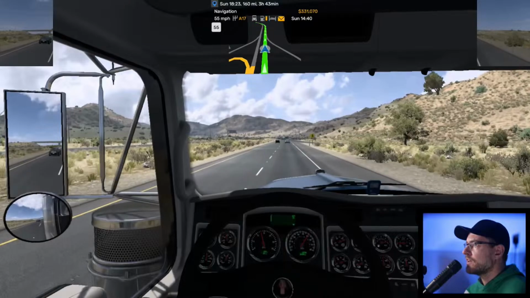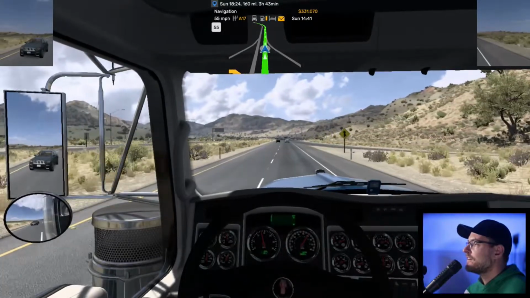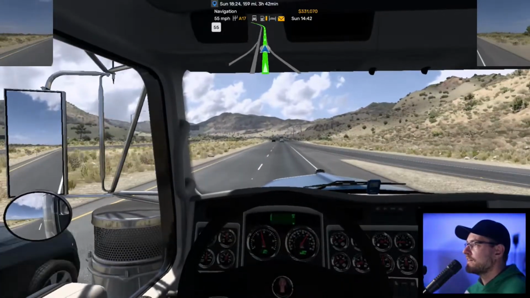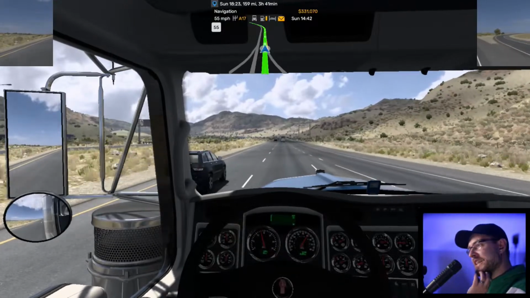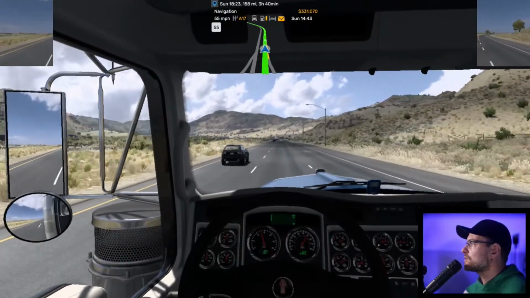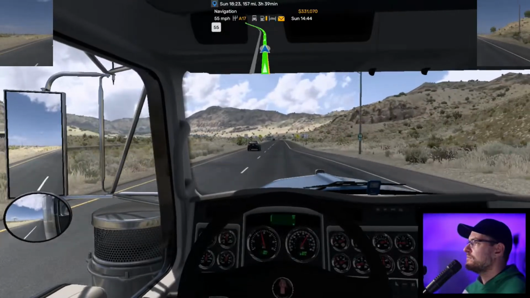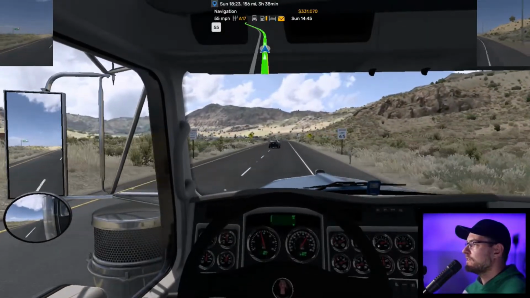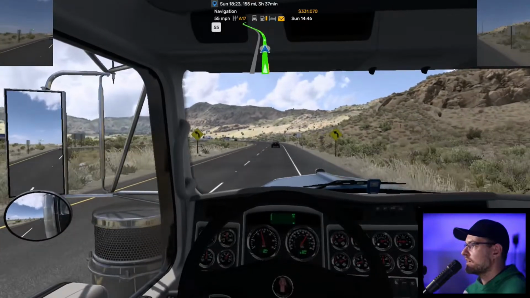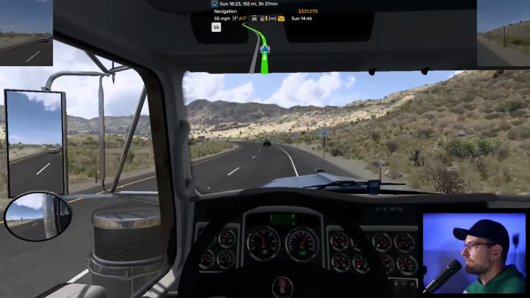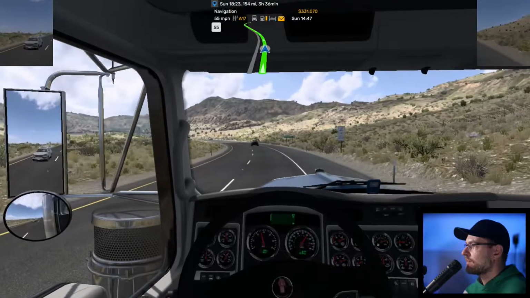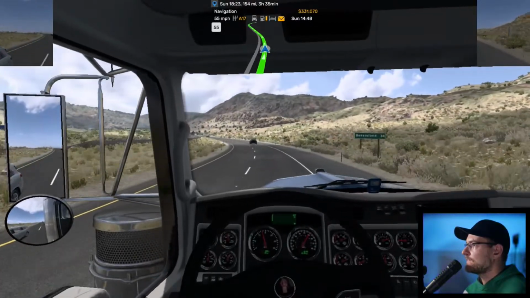I wish I was going flat out 90 miles. Oh, do you mean in Colorado and Montana? Yeah, those. The reason why this trip is taking 4 hours in game time is mainly because of the speed limits. So look, speed limit 65, don't get excited. The next sign says 55 for trucks, which is annoying.